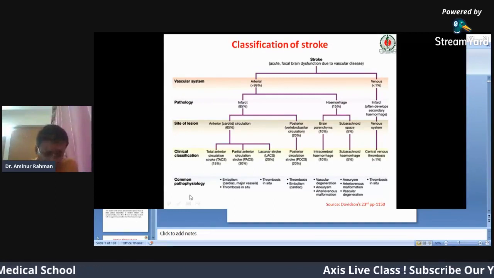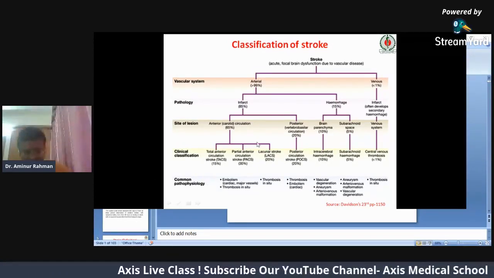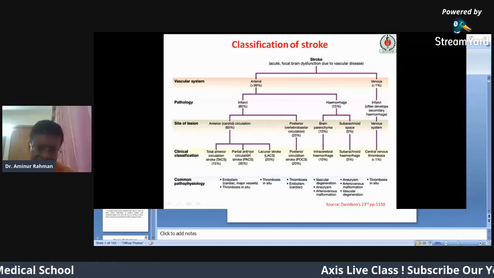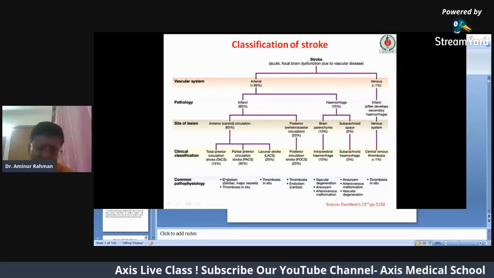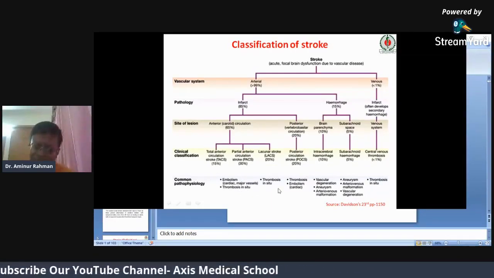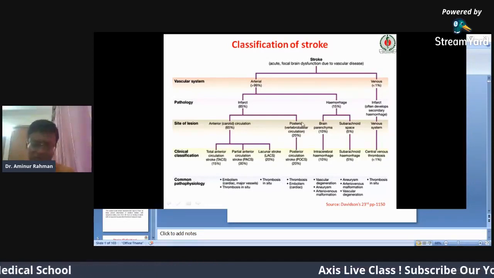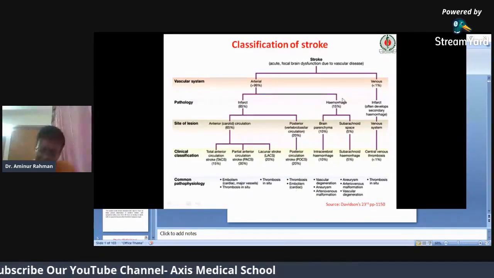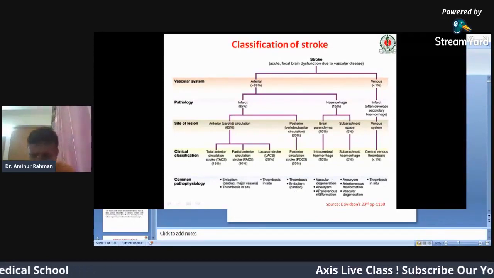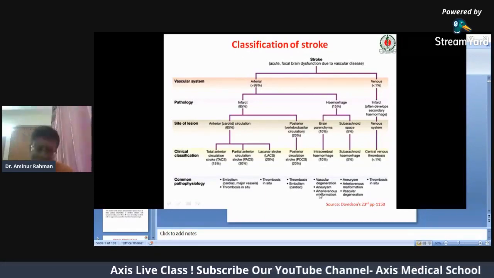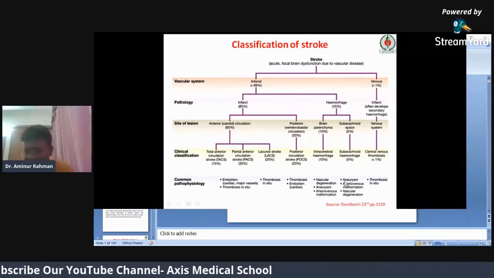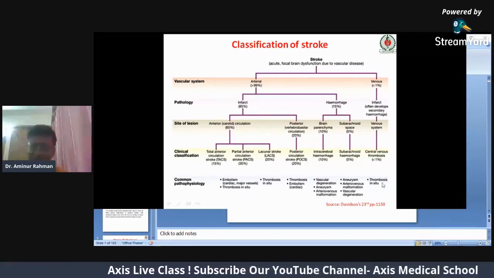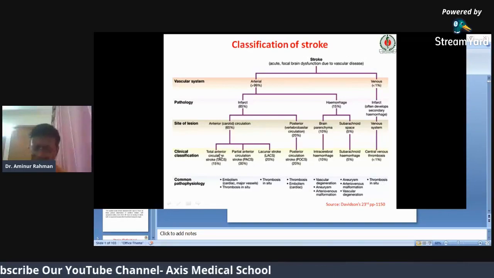What is the common pathophysiology of stroke? If it is an infarct, it may be embolus and thrombus in situ, in total anterior circulation and partial anterior circulation strokes. Lacunar stroke is only thrombosis in situ. Posterior circulation mainly involves thrombosis or embolism. Hemorrhagic stroke, intracerebral hemorrhage, may be due to vascular degeneration, ruptured aneurysm, or ruptured arteriovenous malformation. Subarachnoid hemorrhage is due to ruptured aneurysm, arteriovenous malformation, or vascular degeneration. Venous stroke may only be caused by thrombosis in situ. I will tell you all the causes later in detail.